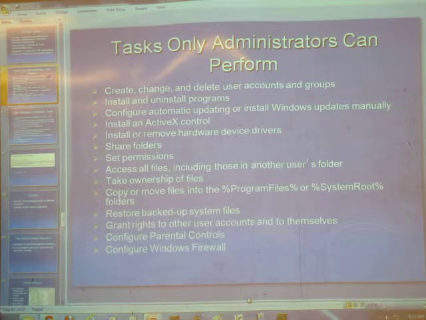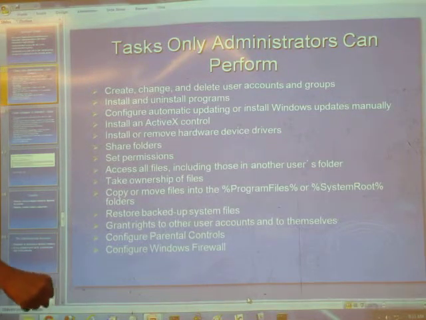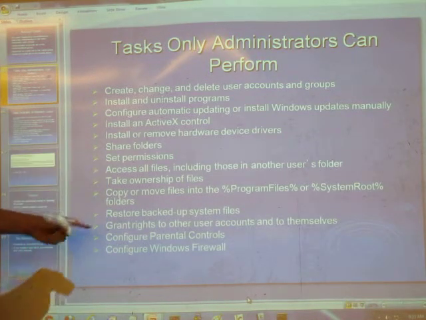Back in Windows XP, you could do it, but you had to know how to do it. Right-click, go to Properties, go to the Advanced page, take ownership, close the property sheet, open it again. Now you're the owner, give yourself full control, close it again, now you can get in. But it does that all automatically now.